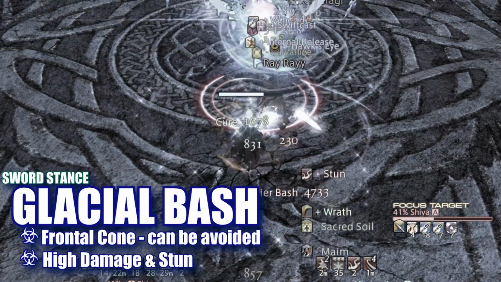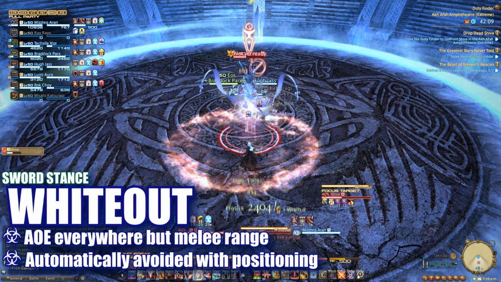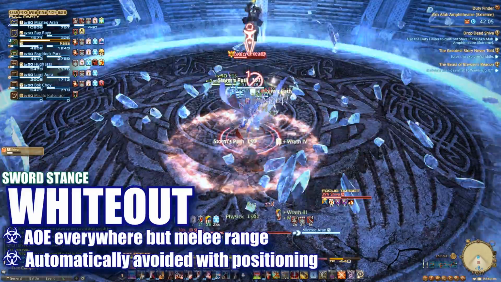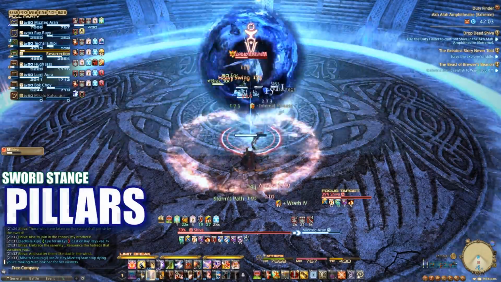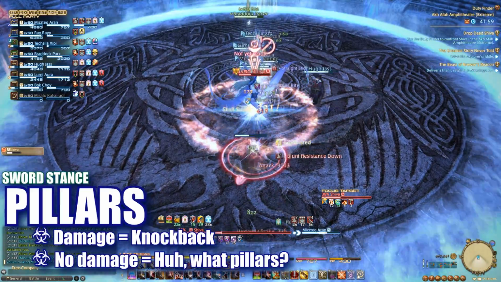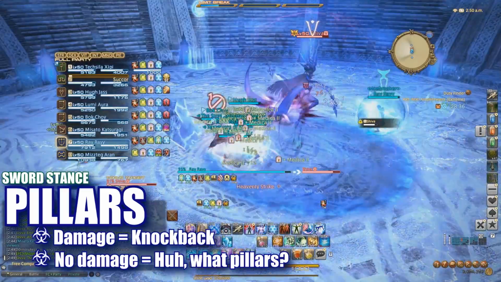Shiva should also never be turned towards the group. Whiteout is an AoE ability similar to Lunar Dynamo in turn 9 and should be easily and automatically avoided with your positioning on her butt. Lastly, Shiva will also spawn ice pillars in random areas around the platform that will knock players back. This knockback can be negated by avoiding damage done by these pillars through shields.